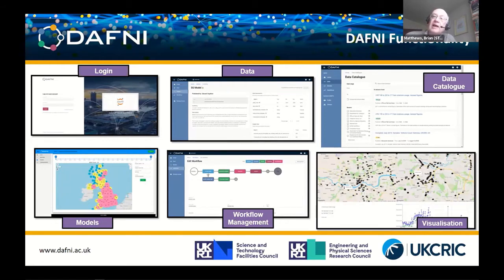We can allow people to upload computer models, and I'll explain a little bit more about how that works in a bit. And we can combine those models together using the system, even though they come from different places, into a common workflow. We combine it with the data that's in the data catalog, execute those workflows, and then eventually give some good visualizations of what they're doing. All these components are in place. The visualization as yet hasn't been released, so I won't really talk about that much more.